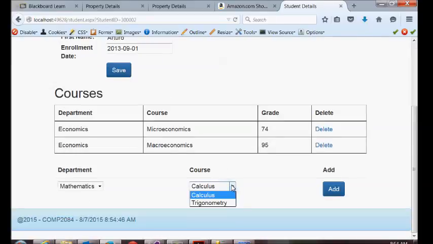So we probably want, on our selected index change, to put that select option back in this dropdown rather than just defaulting to the first alphabetical choice. We still want select to be the first choice, and we want to force the user to pick a course that doesn't say select.